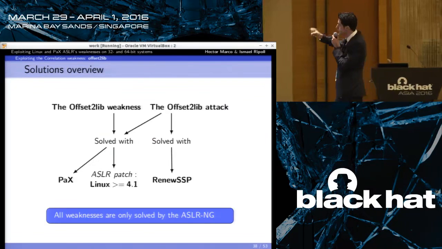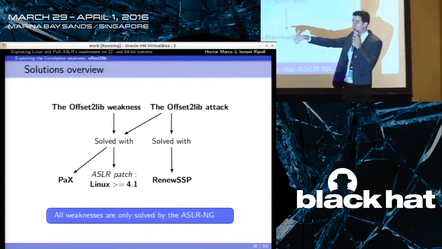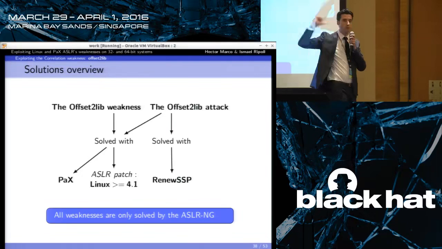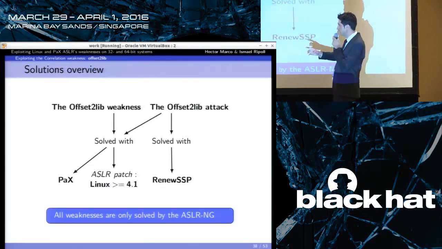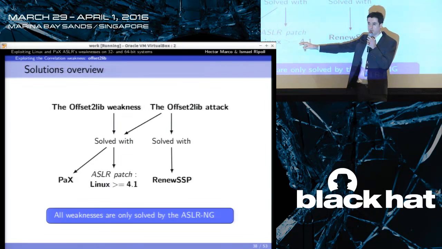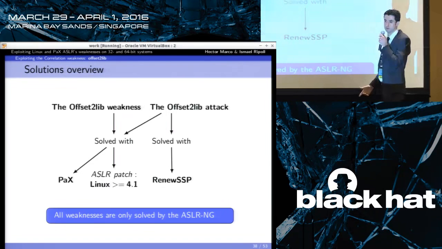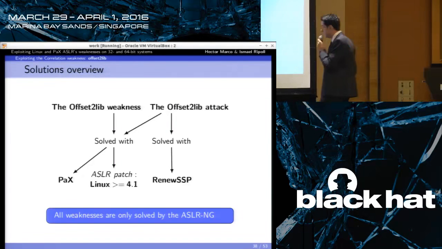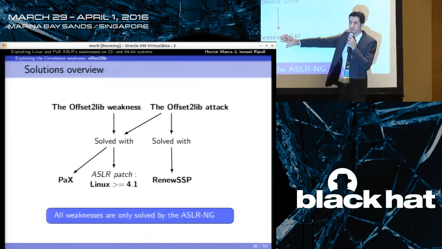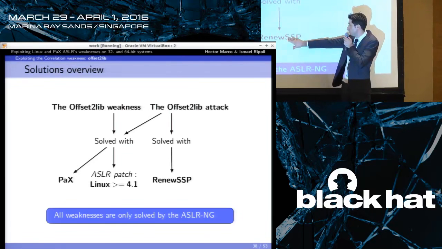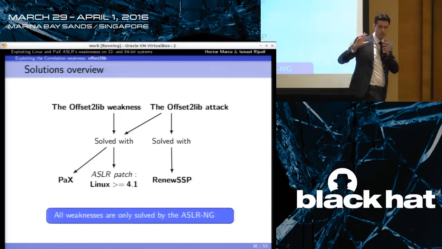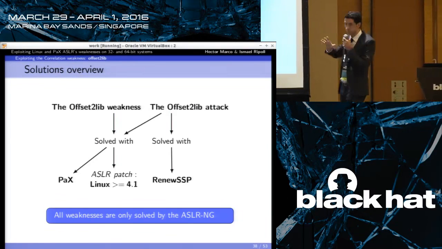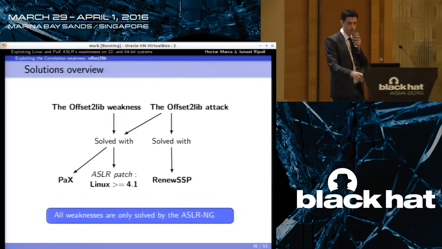To solve this weakness, we can use PaX directly, because PaX already puts the executable apart from the libraries. It's not in the same area. So this vulnerability does not affect PaX. Also, we sent a patch to the Linux kernel, so for versions greater than 4.1 it is also not a problem. And there is a specific protection for stack buffer overflows called Renew Stack Smashing Protector, which prevents brute force attacks against the stack smashing protector.